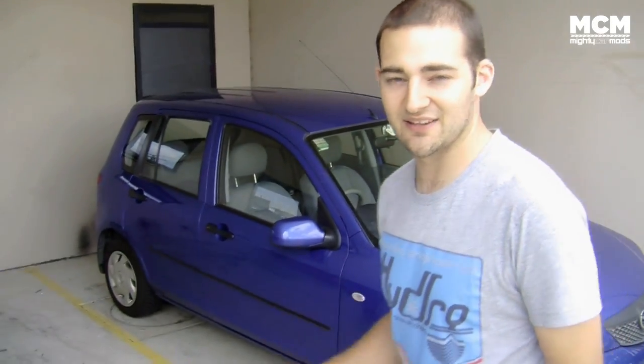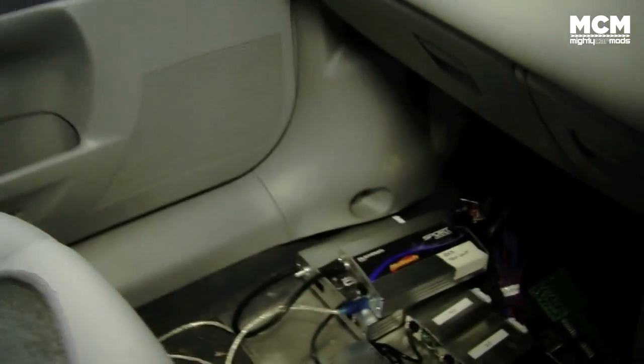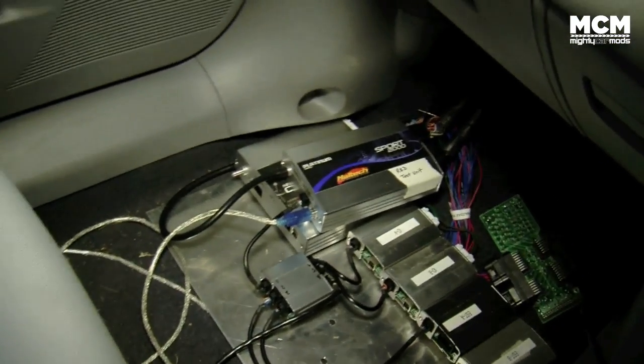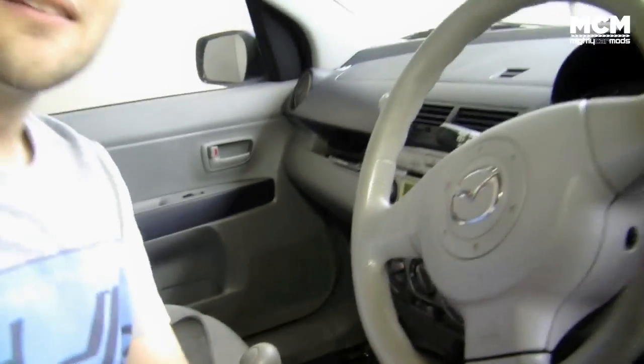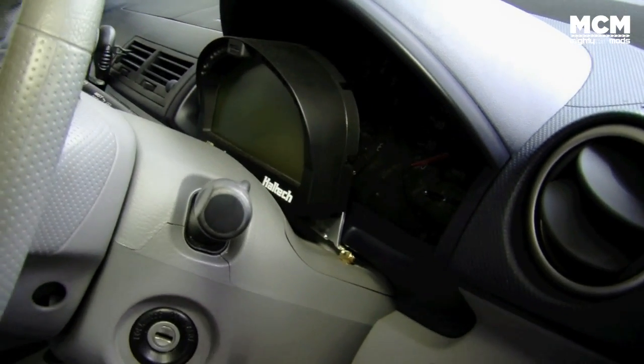So we're down here at Haltech, who make ECUs, to have a chat about a computer to run our little show car. But I thought there'd be something interesting to show you. There's a whole bunch of cars in this car park. There's Minis, there's a GTR Skyline, there's an Evo. But this car behind me actually has the craziest ECU out of the lot. Look at that! Not really what you expect from a bog stock Mazda 2, but I'm pretty sure it goes fast and I want it. They gave us one of their ECUs and a digital dash to use in the car.